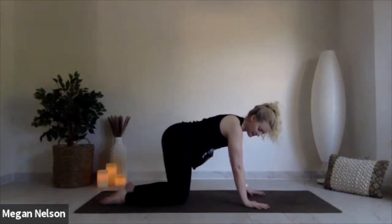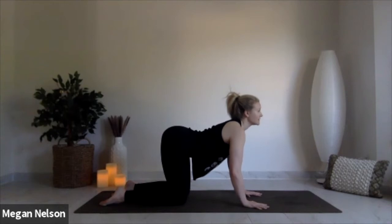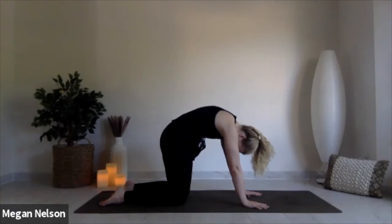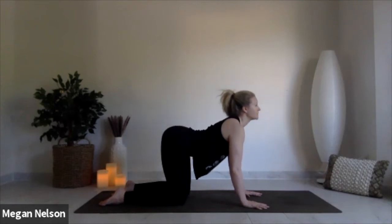So hands underneath the shoulders, hips over the knees, look down between the thumbs. Inhale, lower the belly button towards the floor. Lift the heart, lift the gaze up. Exhale, chin to chest. Pull your navel towards your spine, round your back. Inhale, arch the back. Broaden the collarbones.